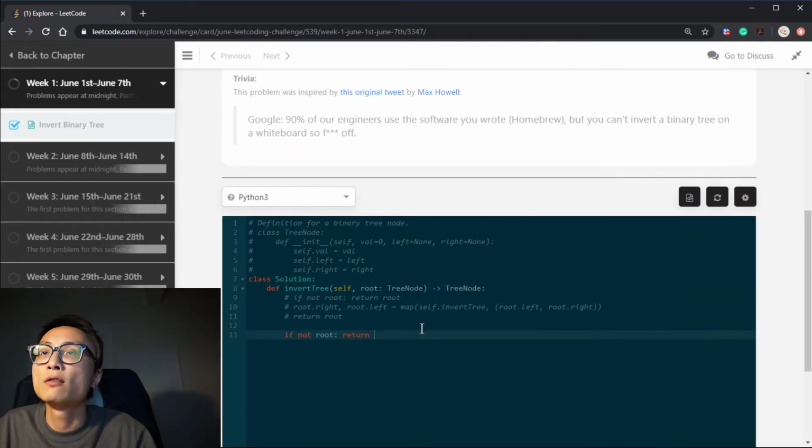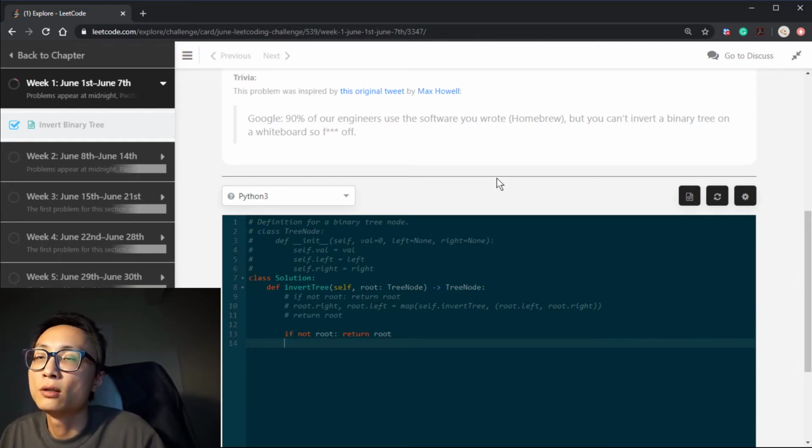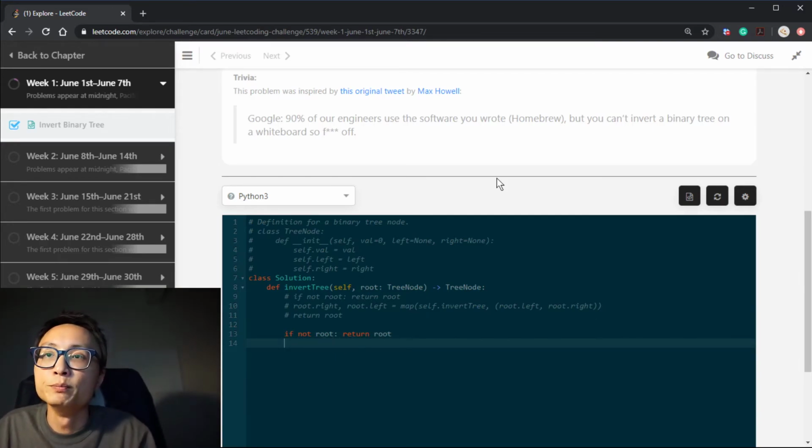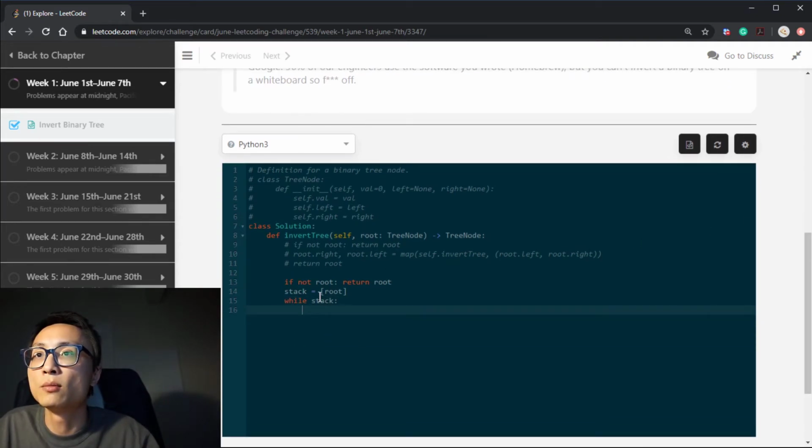Still have this here to handle the case where the root node is a null pointer. And then I'm just going to start with a stack with the single node here. While we still have nodes we should visit, we're going to pop one out from the stack. And we're going to do the right-hand side and left-hand side swapping.